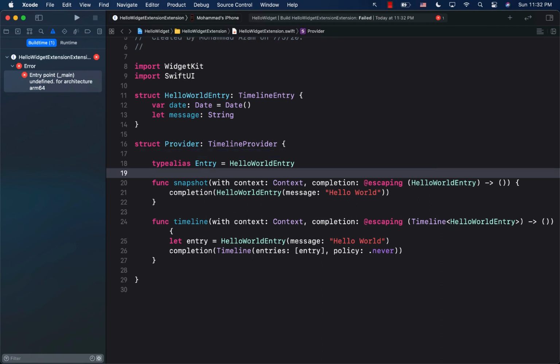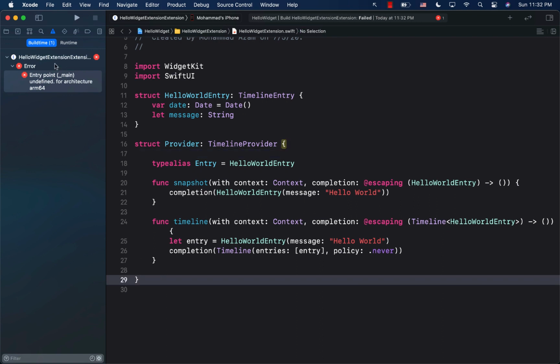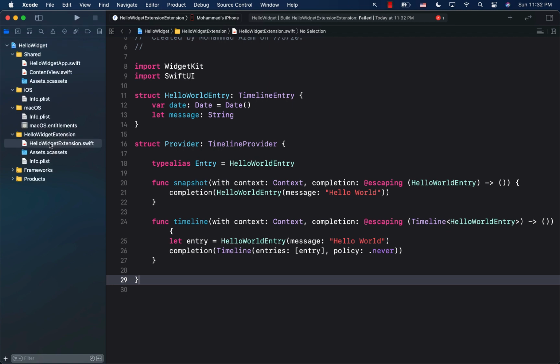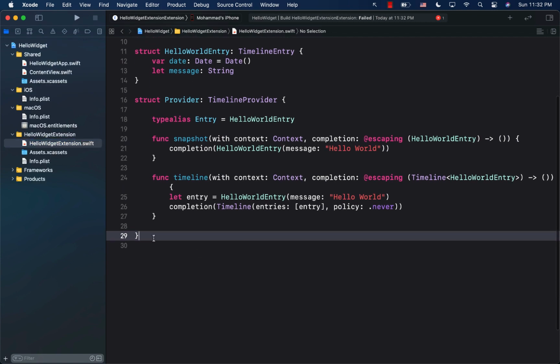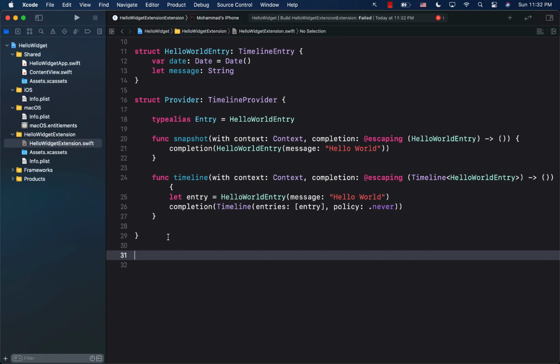Let's go ahead and create the view for our actual extension. What will be the user interface which will be displayed when you display the hello world view? So we're just going to say hello world view.